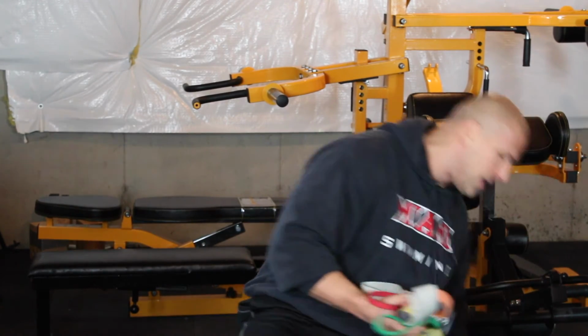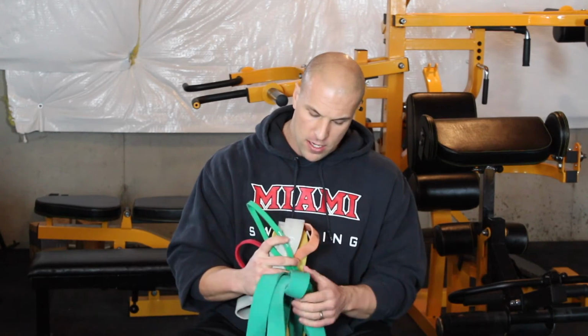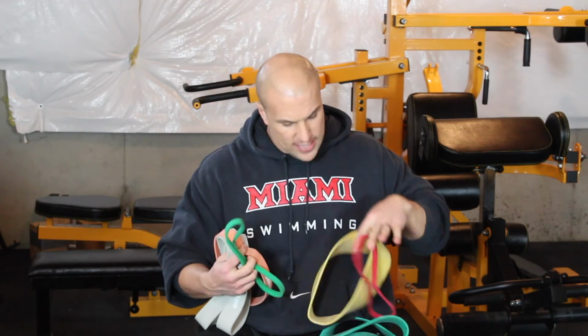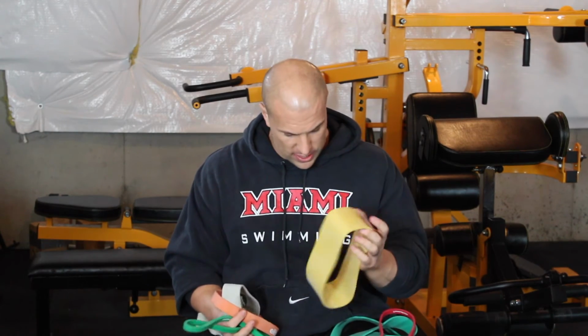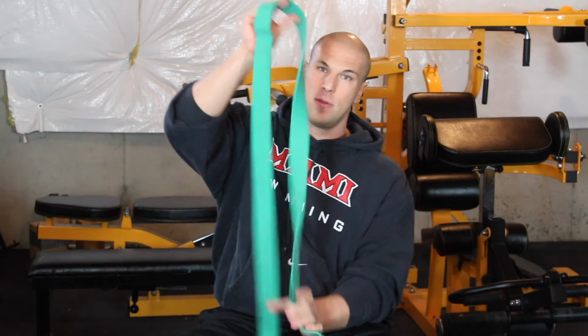one of my favorites, bands for deadlift. Again, just like with the chains, I've got a whole day dedicated to teaching you about deadlifts with bands, but I just want to point out they're good to have. I have a ton of them. I've got short, skinny ones. I've got really fat shorties, really short and fat. If you've ever tried to pull against a band this thick, you're gonna know it's freaking brutal. It's very, very hard to do. You probably need to pull in excess of 600 pounds to be able to do anything with this, maybe even more. I've also got some long bands, so there's an application for these as well.